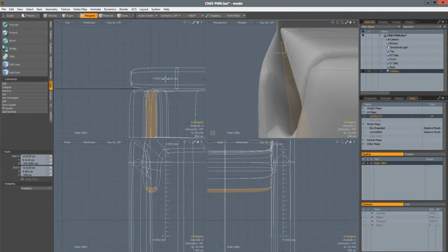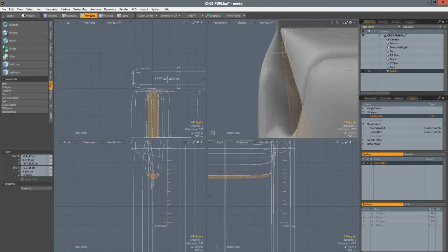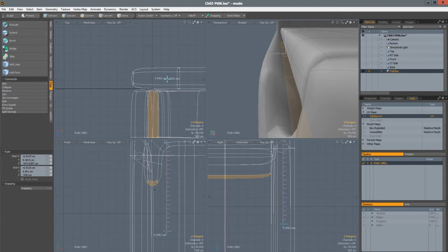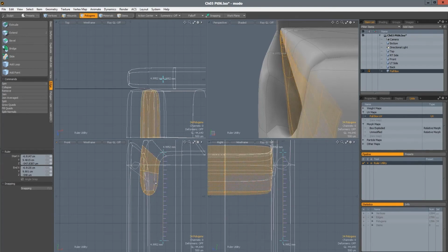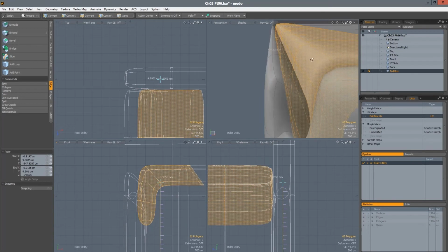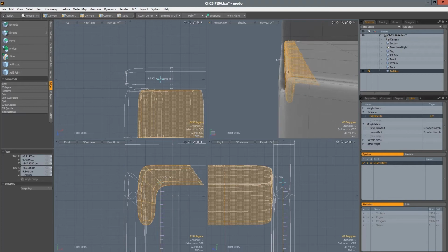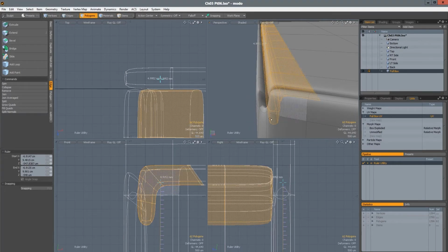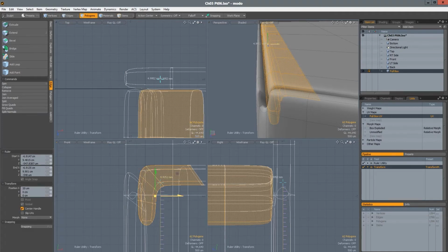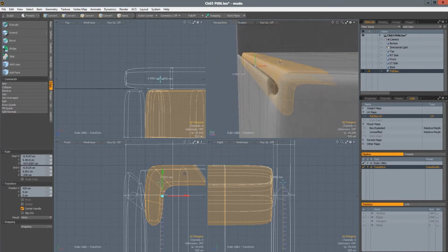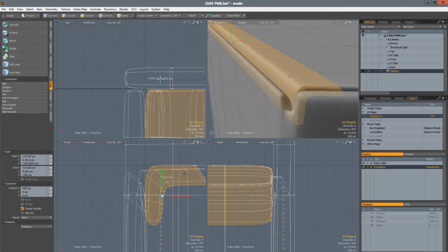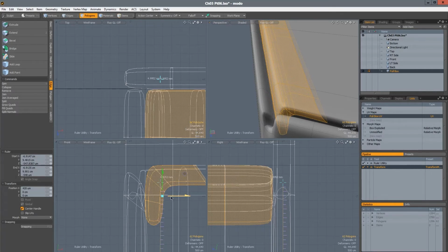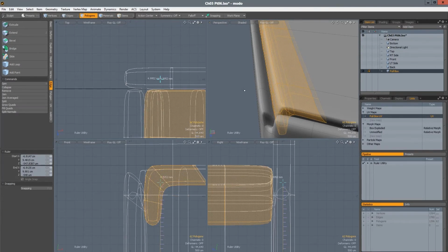Oh, well, maybe bring that down a little bit. Okay, so right there. Okay. Alright, let's grab these polygons again and make sure we select up to the edge hardening set, that edge loop there. Ooh. Bring them in just a little. Okay, so maybe back out a touch. It's okay to have them intersect a little bit.